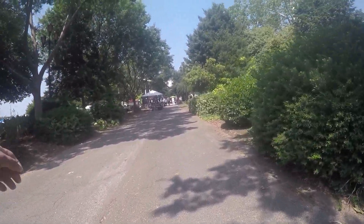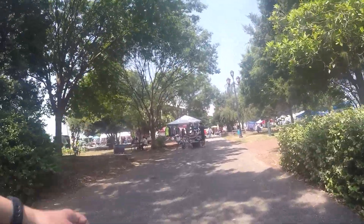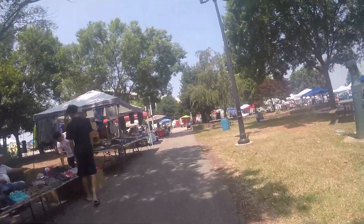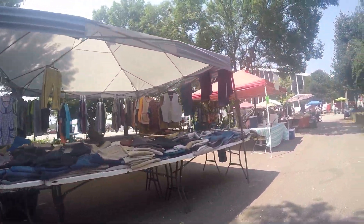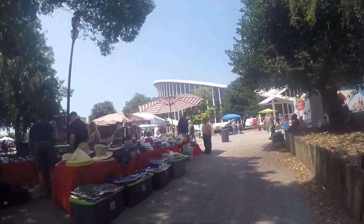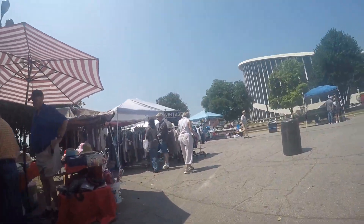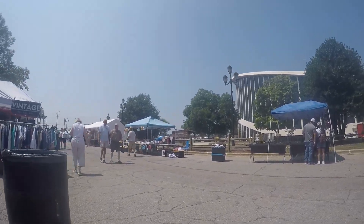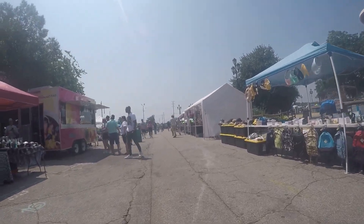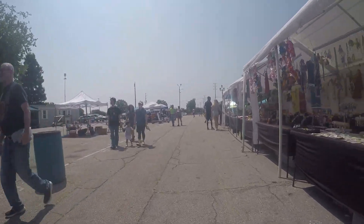What is up guys, today we are at the Raleigh flea market, the biggest flea market in North Carolina. We're excited to look around, see if we can find some good deals for ourselves and maybe some possible items to flip. It's a beautiful day in the middle of summer, pretty warm but that is okay. We're excited to walk around and find some fun items, so come along with us on this fun journey today.